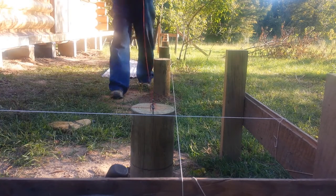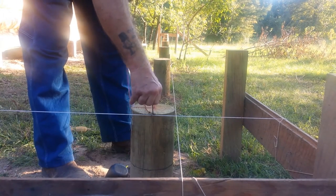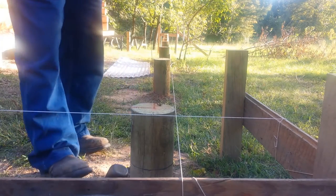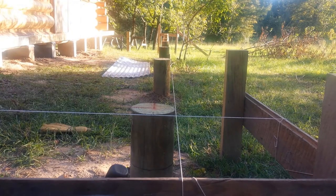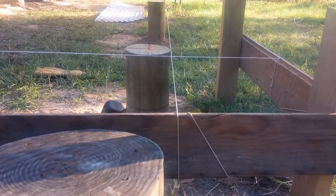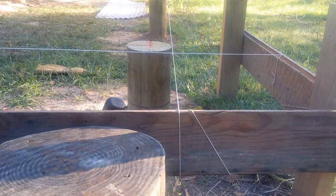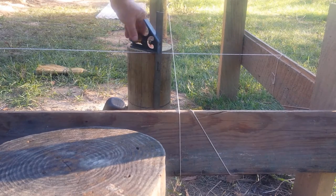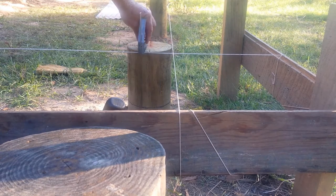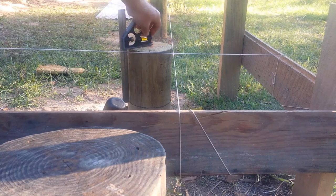All marked good. I found out laying out my notches and the depth, keeping it level, made it a lot easier using the square to get the depth.